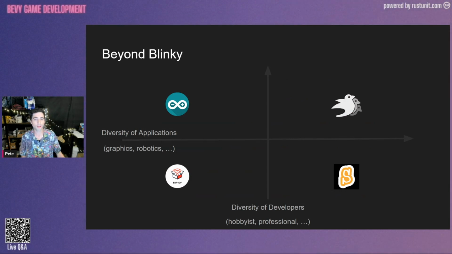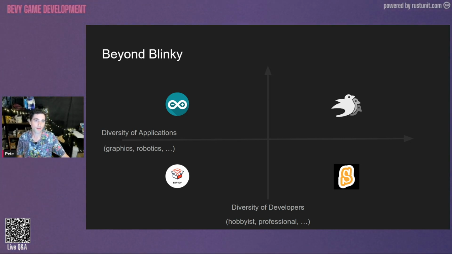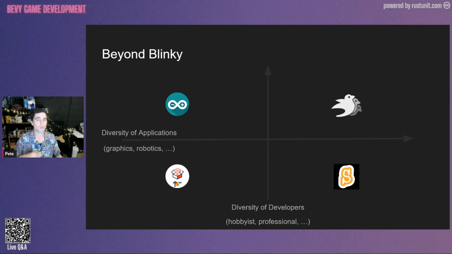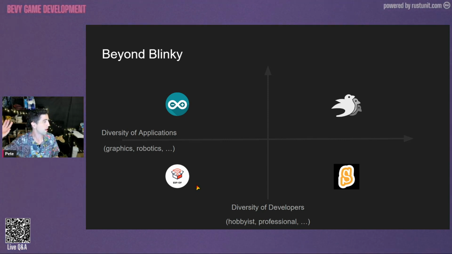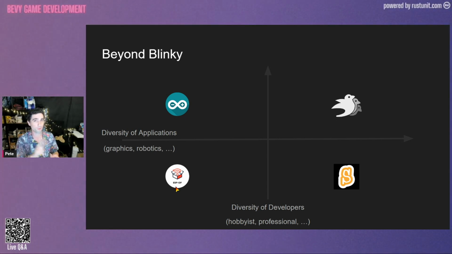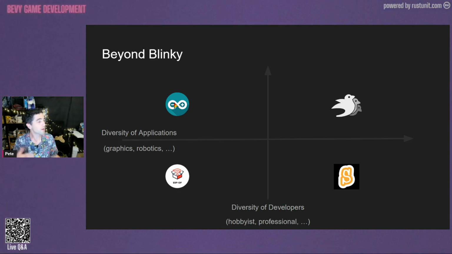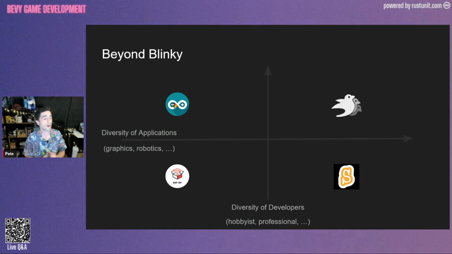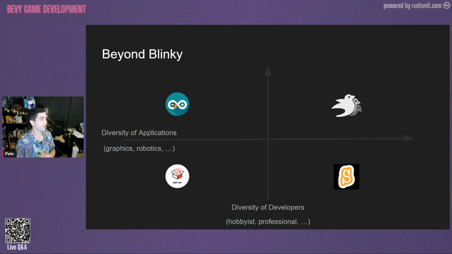Okay, and so, we've all got our reasons why we came to Bevy, why we thought it was such a cool piece of technology. The reason why I got excited about Bevy, and this is the best way I've been able to describe it, is that you've got ESP-IDF, which is super low level. That's probably what was used to develop the chip in your fridge, right? It's really good for developing robotics for professionals. Something like Arduino, okay, professionals use it, and hobbyists use it, sure, but it's really pretty much for robotics, right?